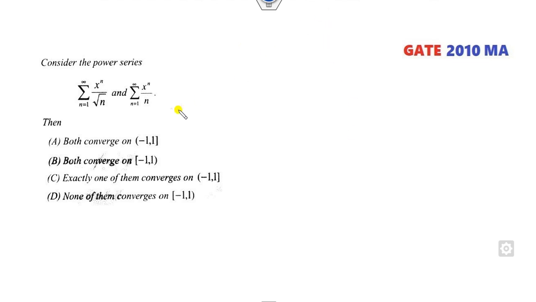Okay, look at this another question. Again the interval is given to you. So the best way is that we can check the interval. So firstly we can take the closed interval, say x is 1. This series becomes 1 by root n. Clearly this is divergent. Why? Because the power one half is less than or equal to 1. So it means at x equal to 1, this first series is divergent.